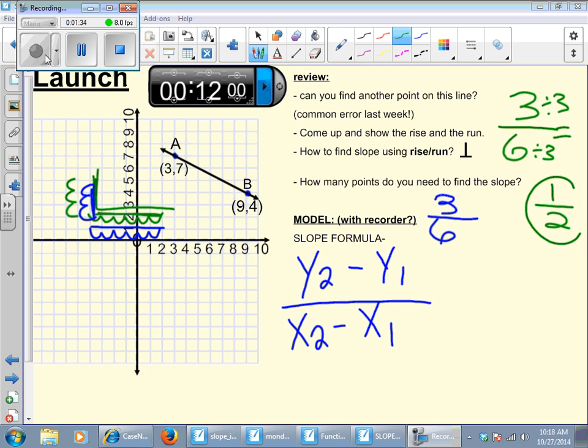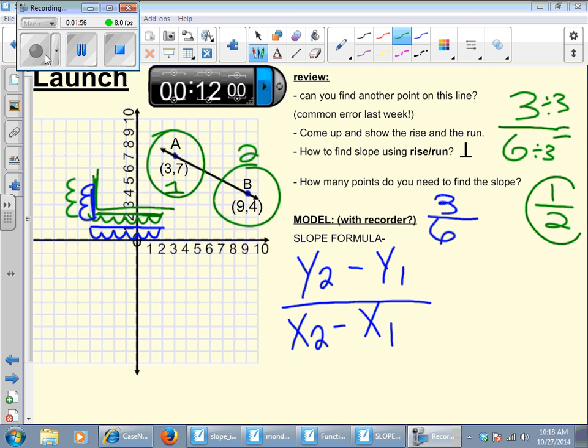What you do is you go to your 2 sets of coordinates, and we always read from left to right. Does that make sense? Yes. You read from left to right. So this is your first set of coordinates, label it group 1. The one that's further to the right is your second set of coordinates. You label it group 2. Okay? Are you following me? Group 1 and group 2.